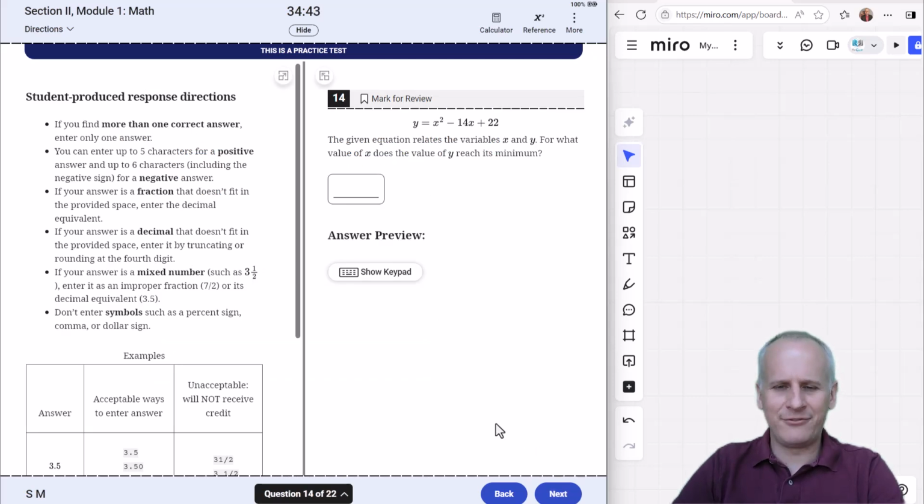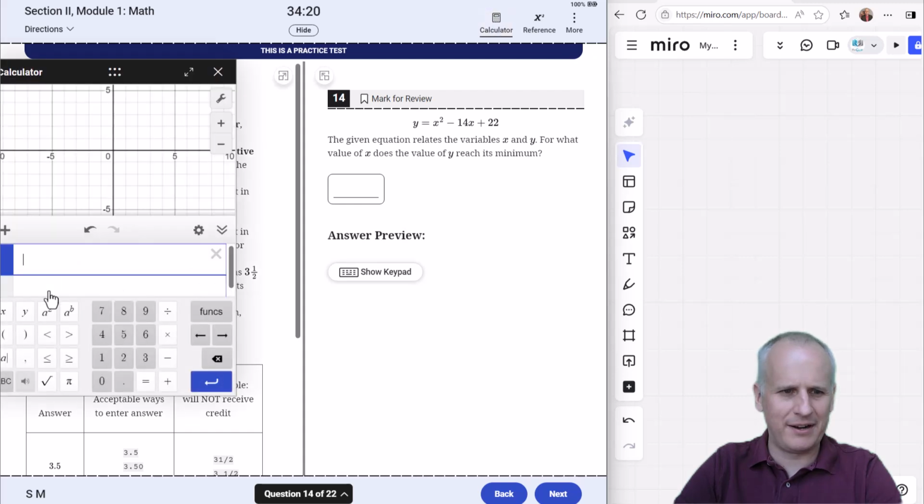Now, for this problem, if you actually go and look up the explanation, it is a relatively, I don't want to say difficult quadratic. It's not the easiest of quadratics, but I don't want to do this as a quadratic. I have absolutely no need to, because if I were to just pull up the calculator here, so if I get the calculator to actually show up, there it is.